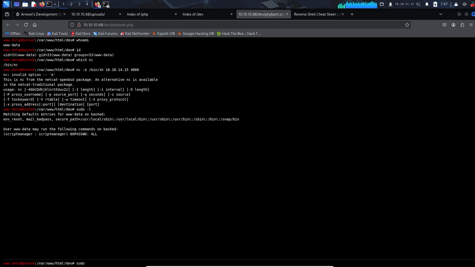So let's try sudo -u script manager whoami. Now in the output we can see we are the script manager. Let's try to use this user to get the reverse shell.